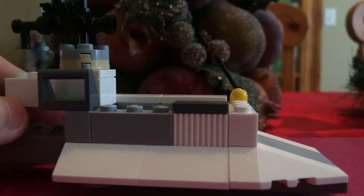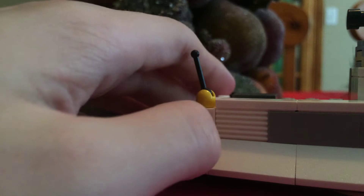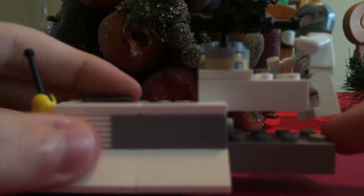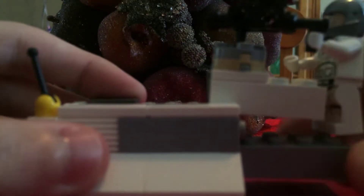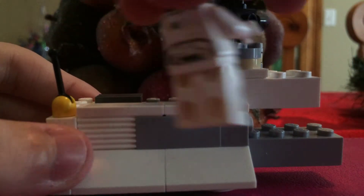Probably fit around four minifigures in it. So that's really the side. Let's go on to the other side. On the other side, it's just the same thing. Not much — just this little piece here to push things forward or hold it back so you can come to a stop. So that's really it. You can put the guy on the gunner right back there very easily. I would recommend putting something right there if you decide to build the set like this. Otherwise, if you try to put him down, the gun just faces upwards and you can't really do anything. I would put something there. But I think it's kind of good if you don't, because this way you can turn sideways and shoot — he's not attached to anything so you can move him.